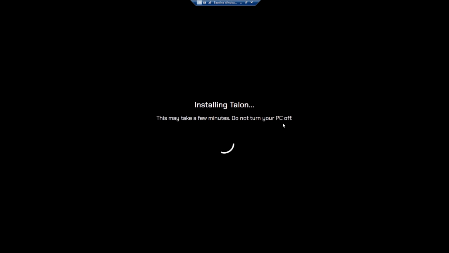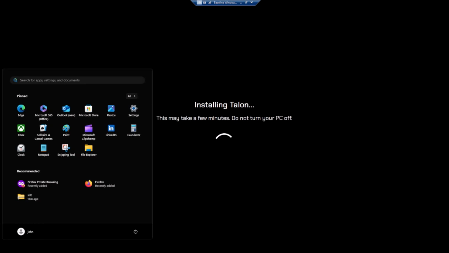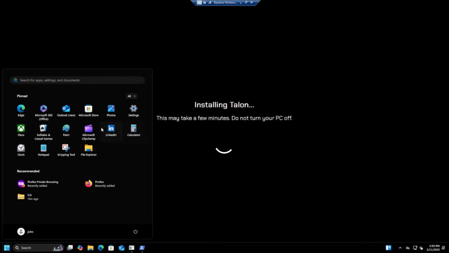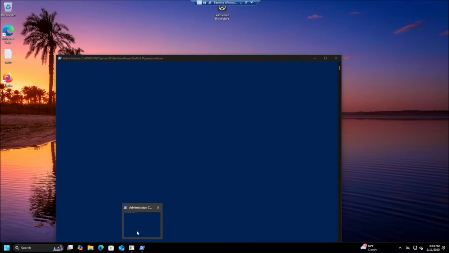So you can see it makes your taskbar aligned left. Give it a moment. I believe it's restarting Explorer. And now that it is, you can see it made the taskbar black. It shifted your stuff back to the left like Windows 10, the way God intended. And now it's beginning the process of debloating your system.